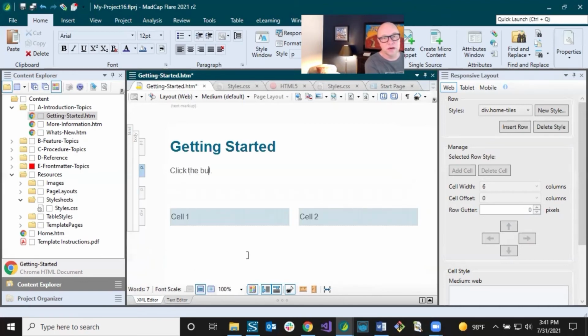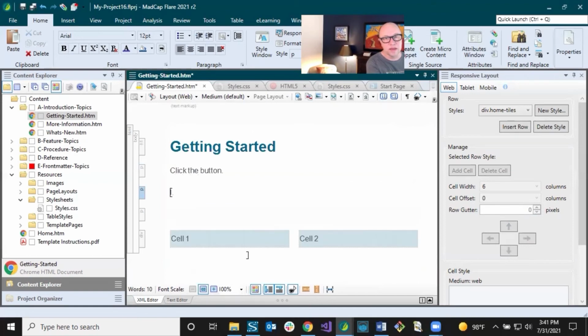click the button. And then I could do another one that says tap the button. I'm just making things up here, thinking that, all right, this text is more appropriate. Click the button on a big screen, and this one might be for the mobile and tablet.